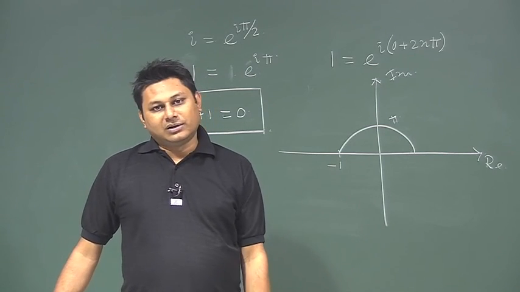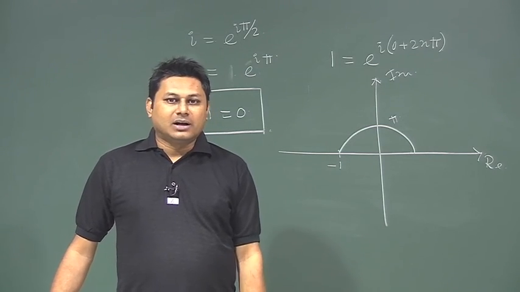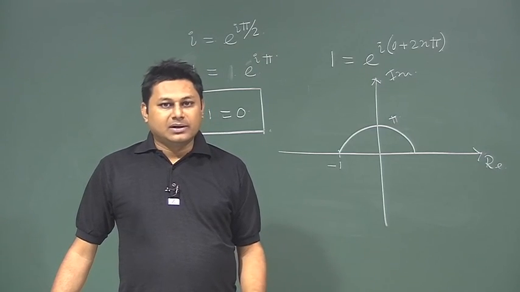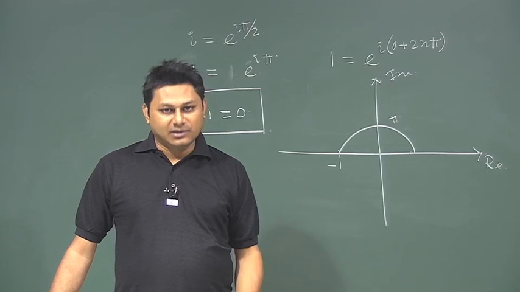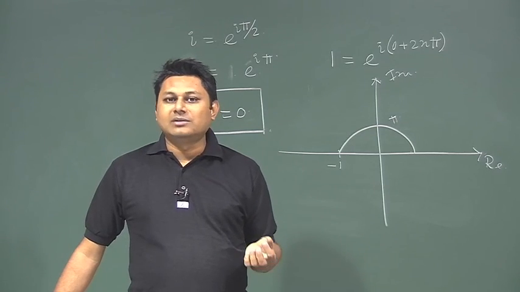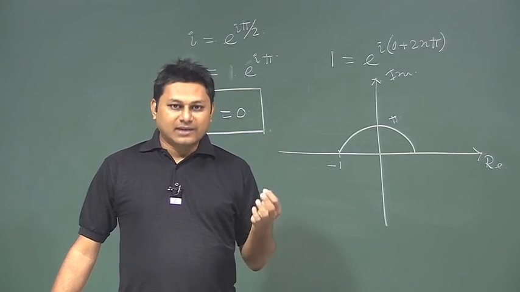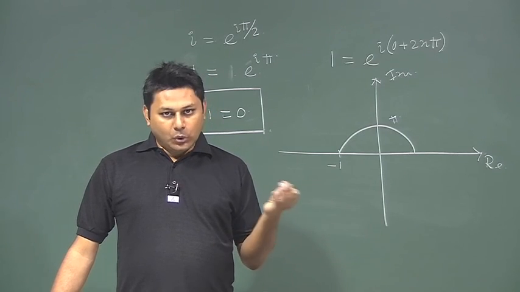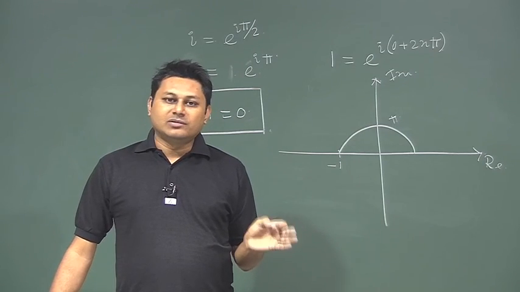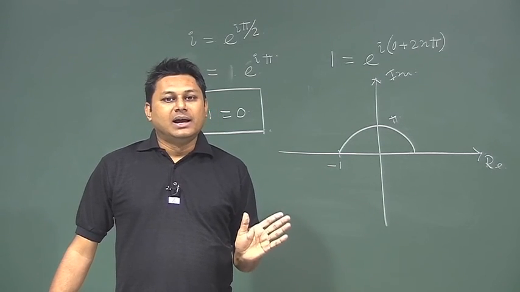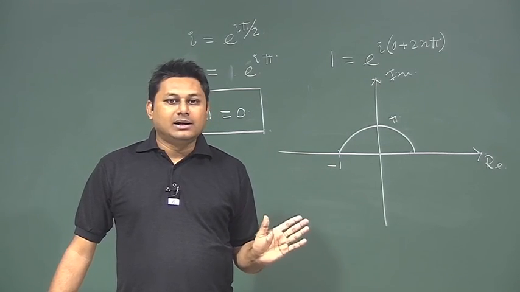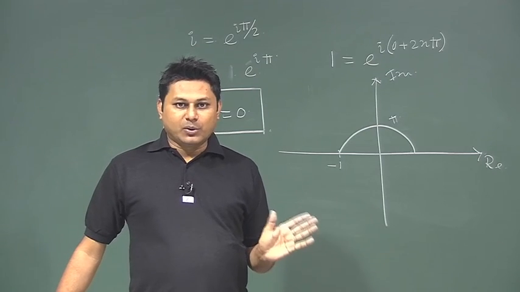In this class you learned a few important things, how the complex number and the principal value and all these things are related to each other. This is nothing but a point in the complex plane, and you need to know the exact location of this point, because in future classes everything will be associated with this plane, which we call the complex plane, and you should have a clear idea about the location of a complex point in this plane.